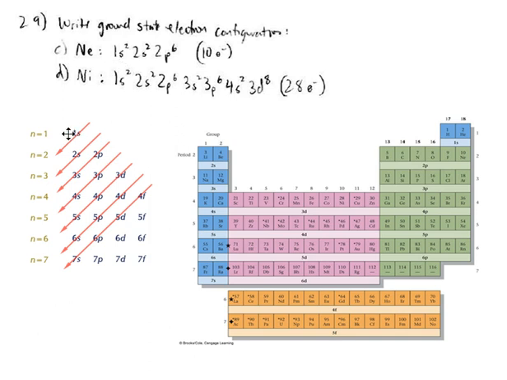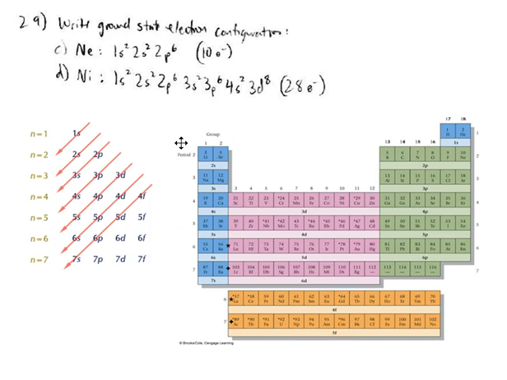So we fill in S first, and the capacity of S is 2 electrons. Then we fill it on energy level 1. Then we proceed to the next arrow, energy level 2, 2s. Again, 2 electrons can fit within there. Then we proceed to 2p, which has the capacity of 6 electrons. And if we add up our superscripts, 2 plus 2 plus 6, we get 10 electrons, and by golly, we're done.